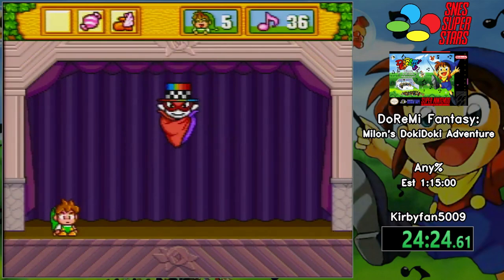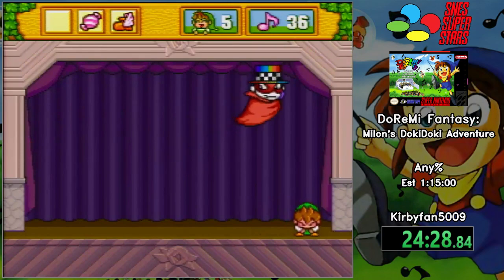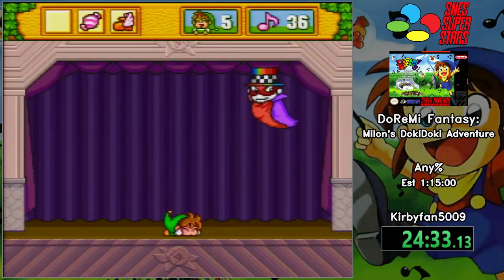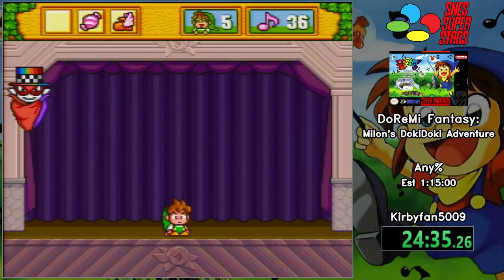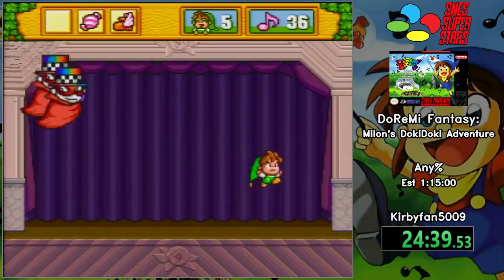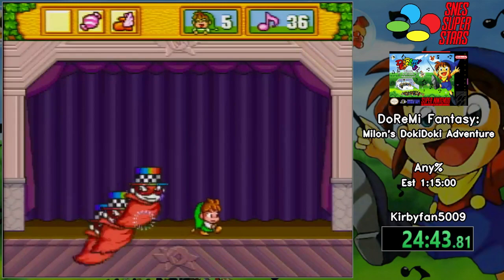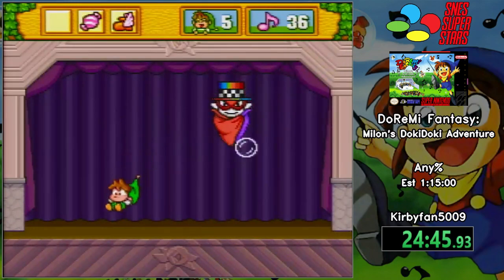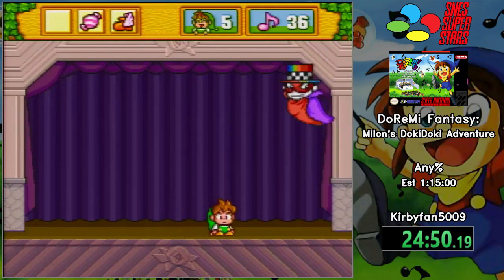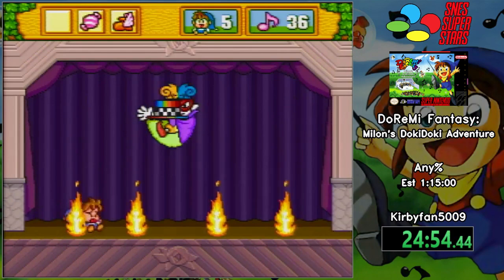So here's Cardman. He kind of reminds me of Acro the Acrobat somehow. I don't know why, but he does, I guess. So this is another bad RNG boss. Wink wink. I don't know. There are a lot of bad RNG bosses in this game for going fast. And there's only one RNG boss that's bad casually.